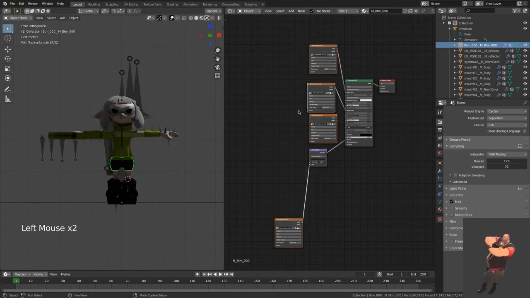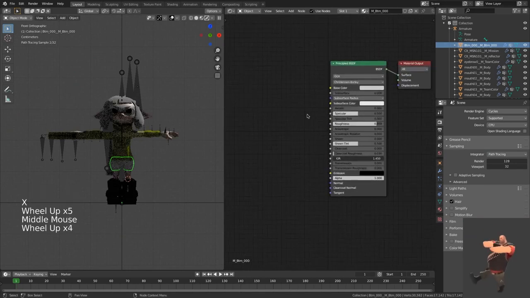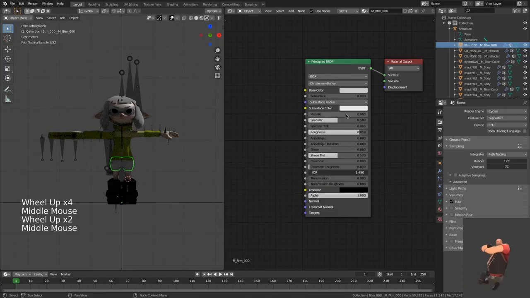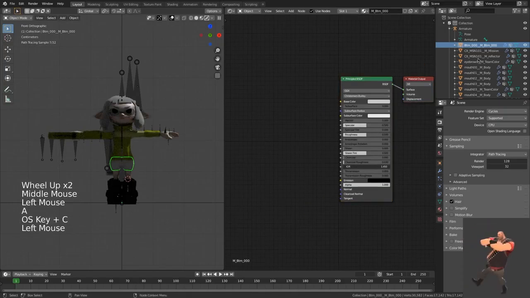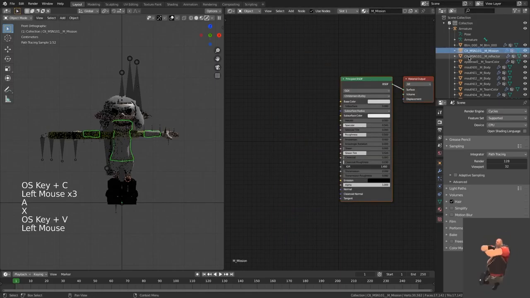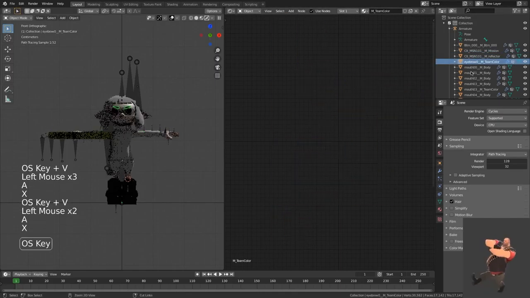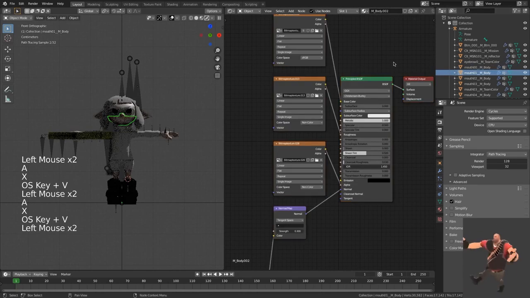First, select everything here and then delete it by pressing X. It's already shown on the bottom left. From there, put the metallic to 0, specular to 0.5, and then roughness to 0.5. From there, just press A and copy everything, and then go to every single area, select everything, delete it, and then paste it everywhere.